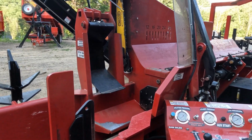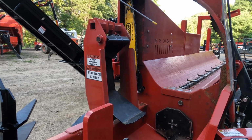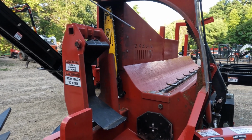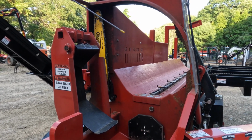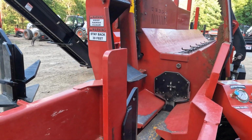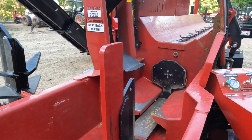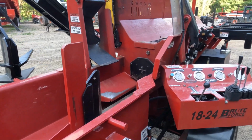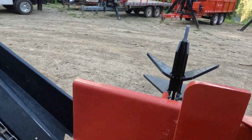The bar length on this, or the cut diameter, I guess I should say, is about 20 inch, and so every model that we've gone up so far, it increases in the log diameter. We went from like 16 then to 18, now we're at 20. A lot bigger and beefier vertical backbone behind the wedge, just doing a little bit more splitting tonnage out of it. At the 1824 level, you also get the pivoting conveyor.